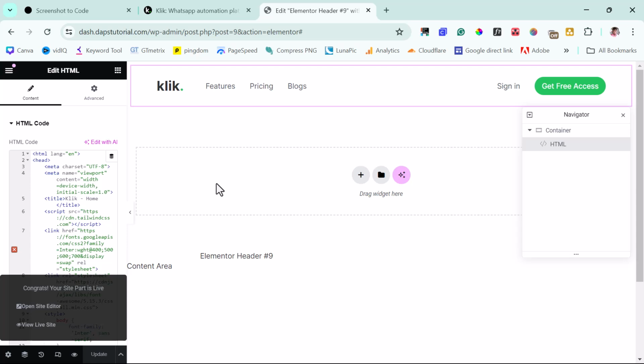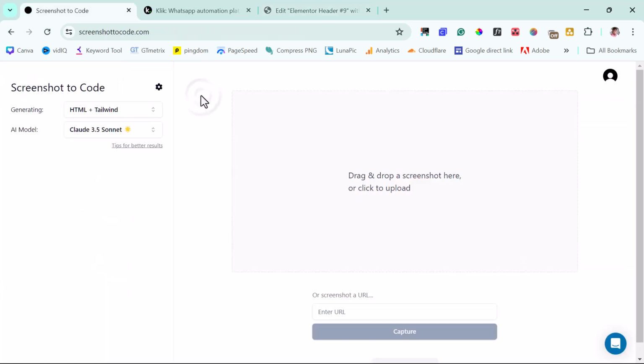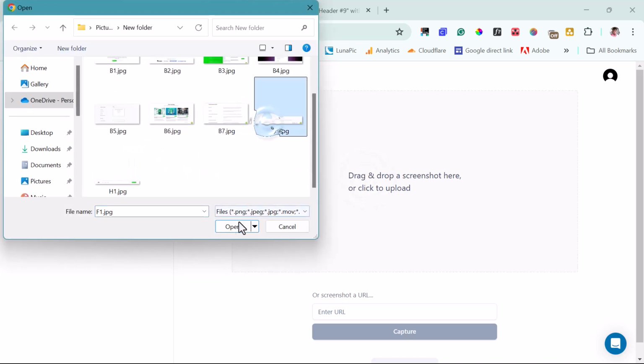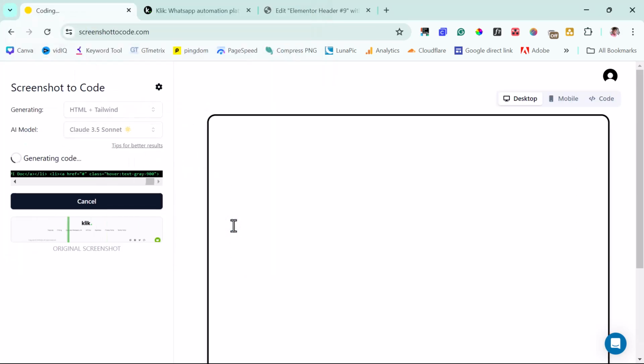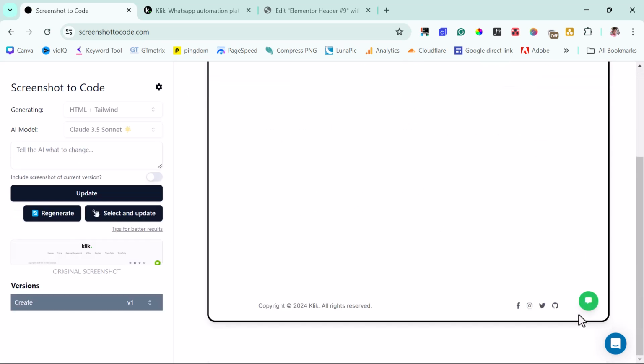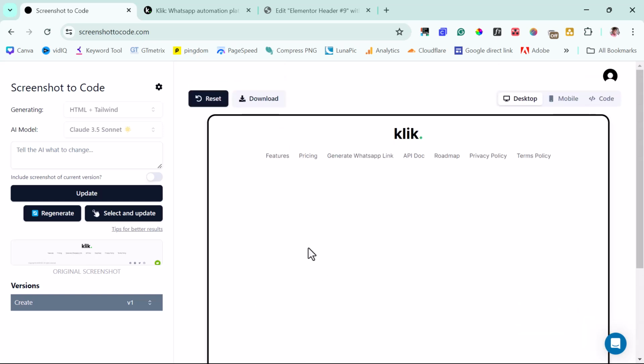Now let's work with our footer. Let's see what we can do. After using the reset tool there, we can start again. Let's bring another image right now, that's for the footer. Stop. So this is done here. If we scroll down here, we can see that we have this chat icon here. We don't want to have that. There's also space here. We might just tell the AI to take away that space. So let's just tell the AI what to do.